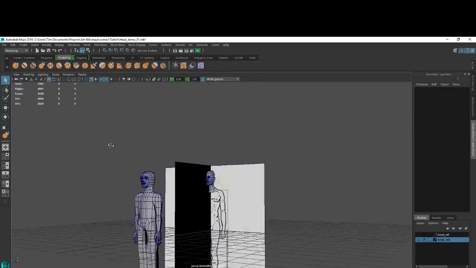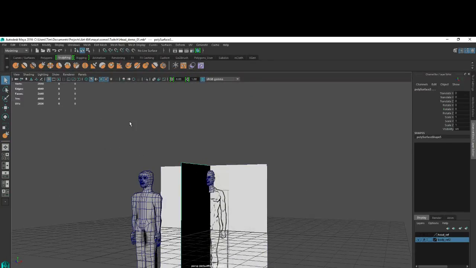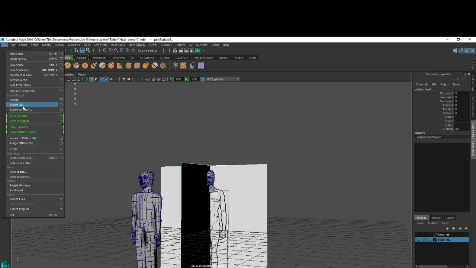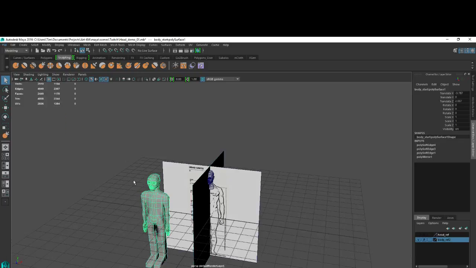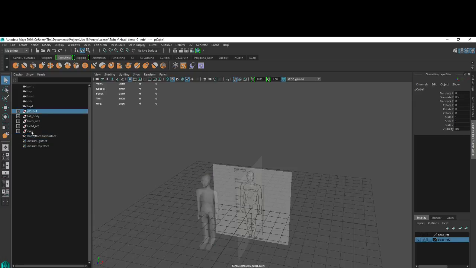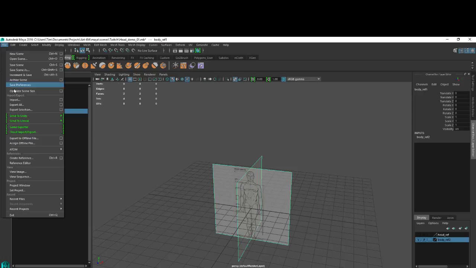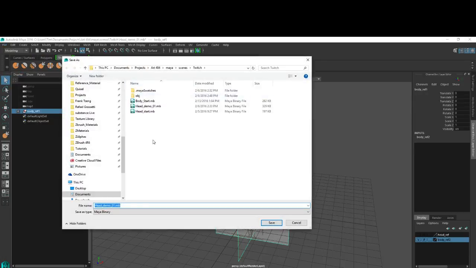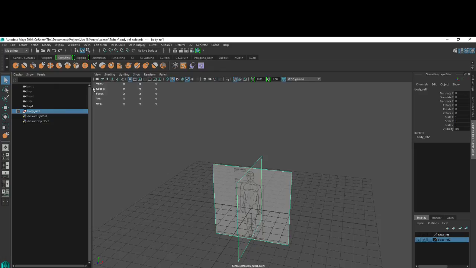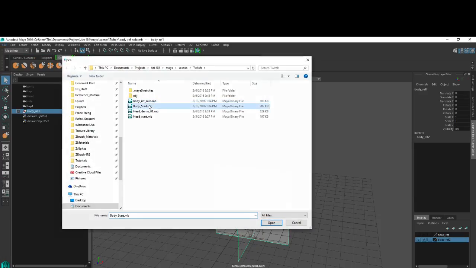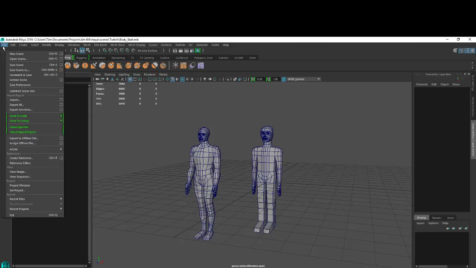So I'm going to just export this and bring it back in. Or now let's do this. Delete everything but the reference. Don't need the head right now. Just going to save this so I can export it. Body ref demo, or yeah, solo. Okay, going back to my body file. Just going to import.